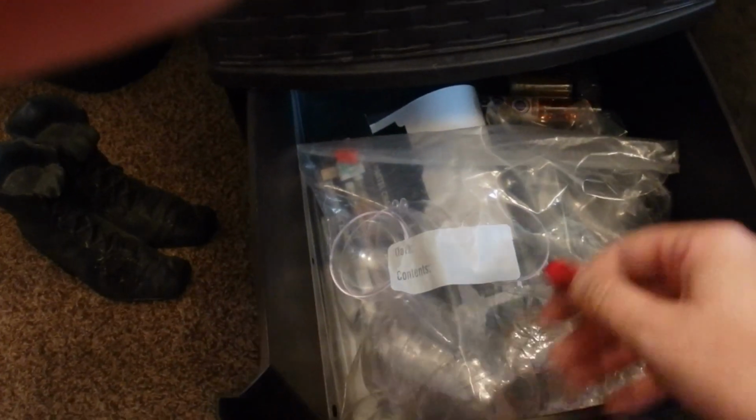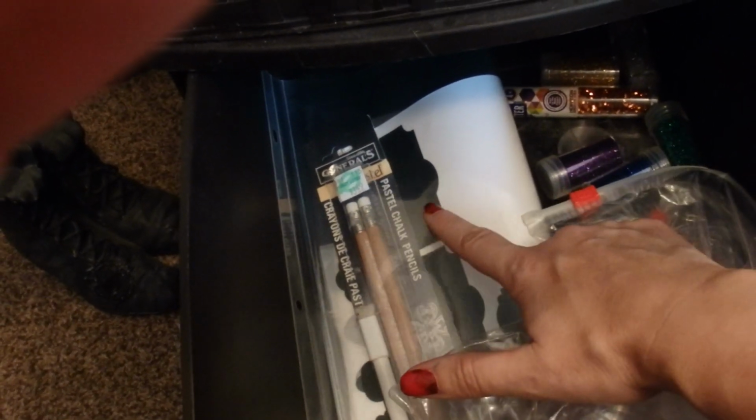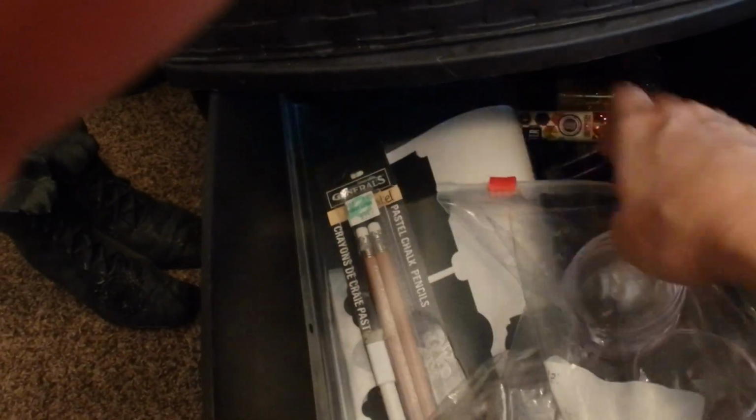The middle drawer I've got different glitters, which I use from time to time. And I've got some chalk labels and the chalk pencil and chalk marker. I love that chalk marker. It's really bright. It does well on these chalk labels. I got all this from Hobby Lobby.